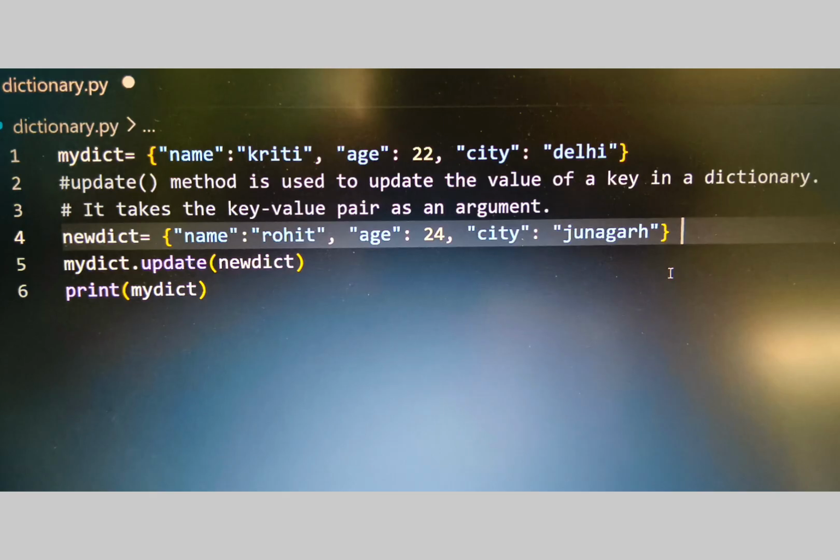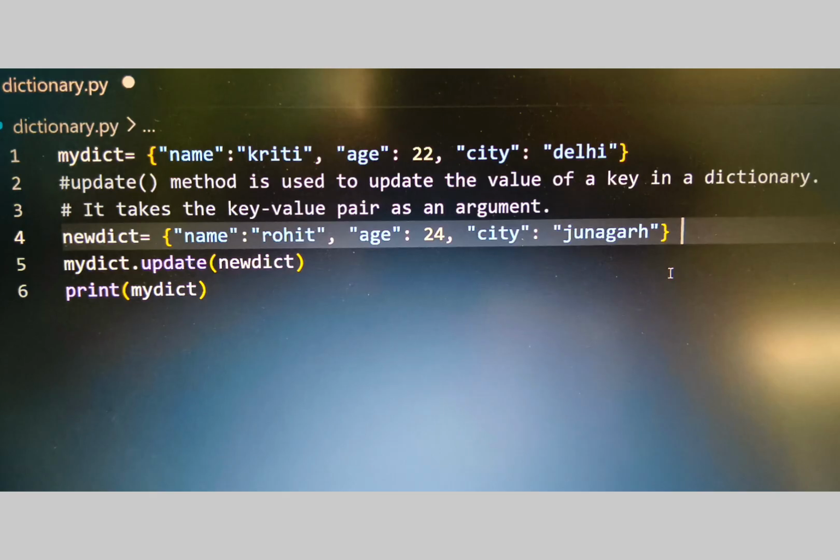Here I have created a new dictionary which contains items, name Rohit, age 24, and city Junagadh. This is my new dictionary, and now I want my old dictionary to contain both the items of the old dictionary and this new dictionary.